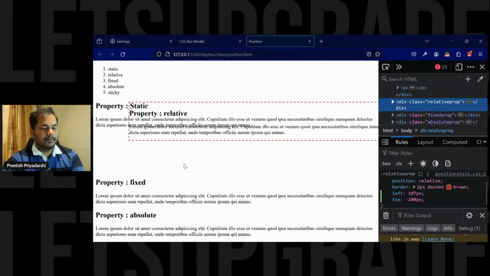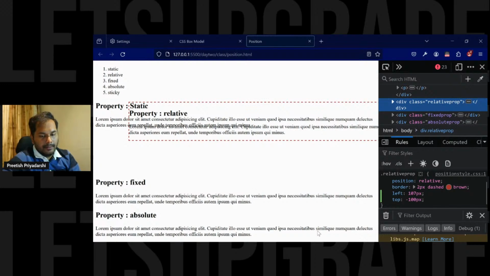Any doubt, you can ask me here. All right, let's now move to the next thing in the positioning part, what is called fixed positioning. Fixed positioning is mostly used in the navigation bar. For example, you can see the WhatsApp widgets at the corner, the social media widgets out there. This is where it comes into play.